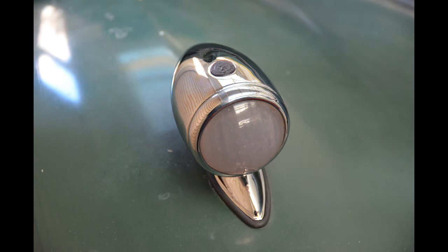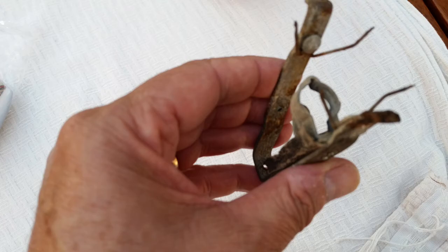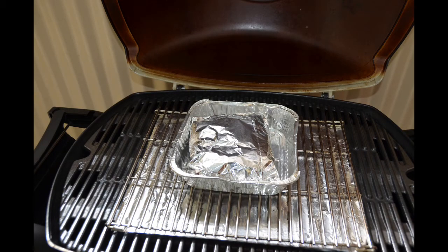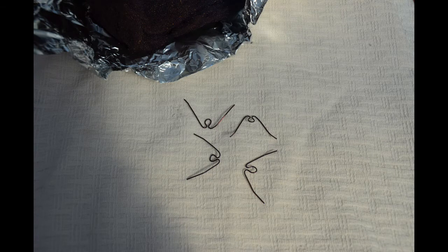Here's one of the side lights all re-chromed and reassembled. The spring clip that holds the front lens in place is one I made myself. Inside the side light there's a metal bracket with a spiky spring clip at the front — the originals were pretty rusty and had become shortened because the tips had rusted away. I decided to make my own spring clips since I couldn't find any to buy. I made a little jig to bend the spring steel to the shape I wanted and then had to temper the spring steel. I came up with a fairly innovative way of tempering the spring steel clips — in my Weber BBQ. You wrap the spring steel clips in a bundle of steel wool, wrap that in alfoil, and hold it at the right temperature for the right amount of time, which relieves the internal stress within the spring steel so you end up with a more resilient spring.